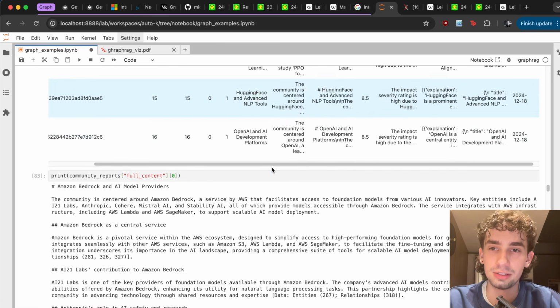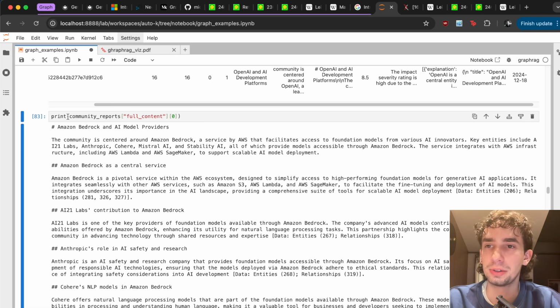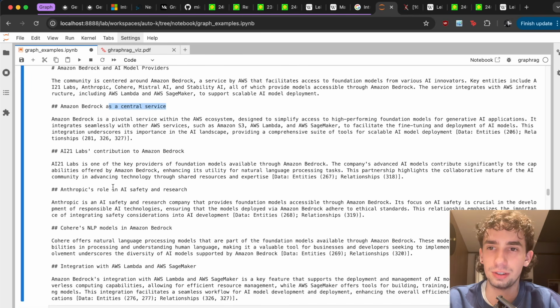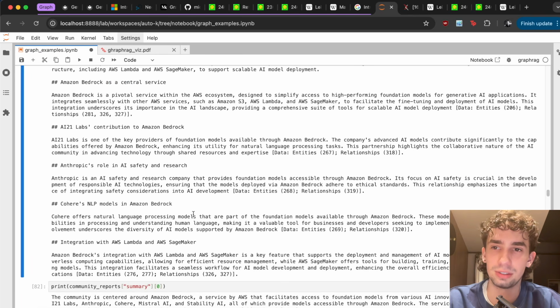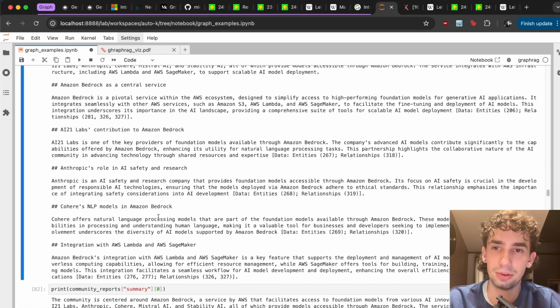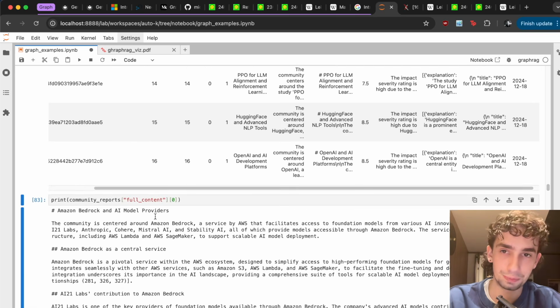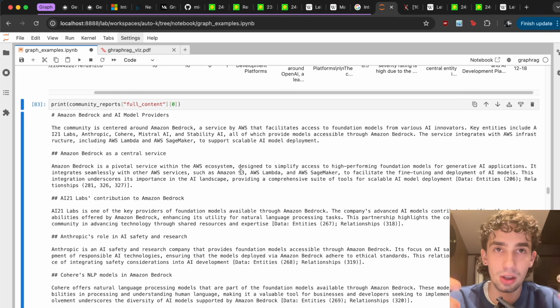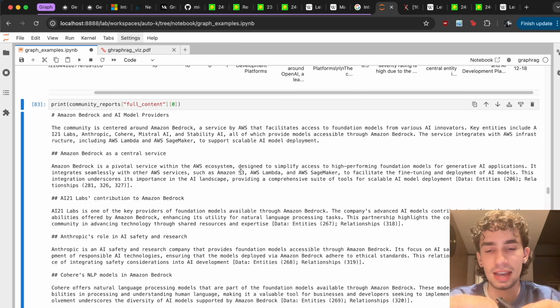The full contents of that community report go into more of the specifics: Amazon Bedrock as a central service, Anthropic's role in AI safety and research, Cohere's NLP models in Amazon Bedrock. So we're able to also capture and aggregate all of the individual data that we have in the nodes at these higher levels.